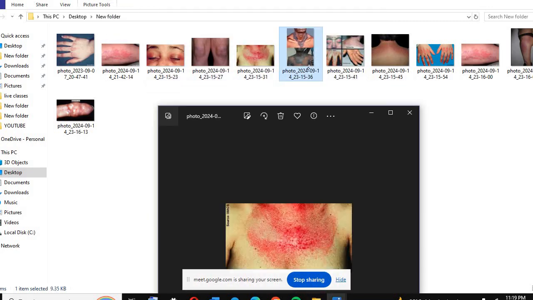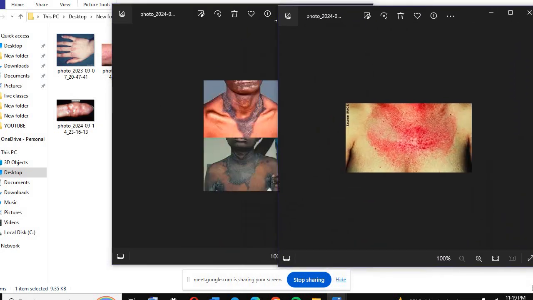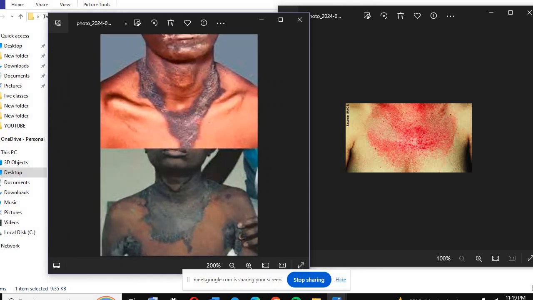And don't confuse the V sign with this one. This is the necklace appearance. Both of these are necklace appearances, so don't confuse them with the V sign. The V sign looks hyperemic, meaning redness would be there. But the other one is the necklace sign.